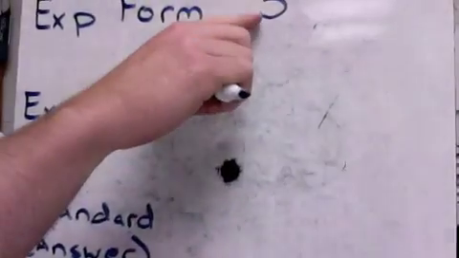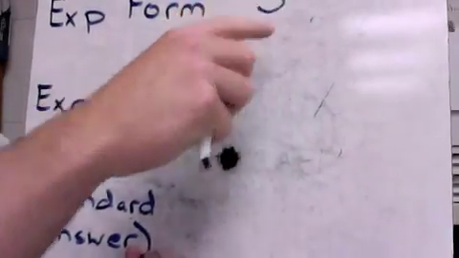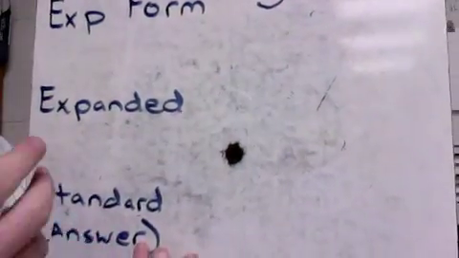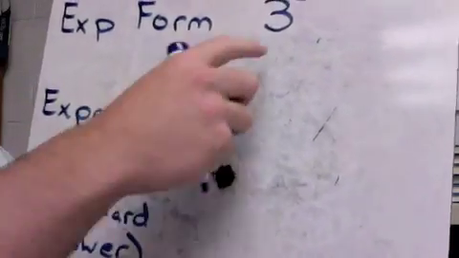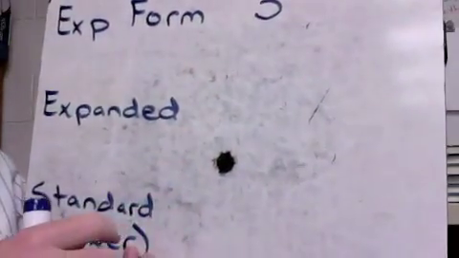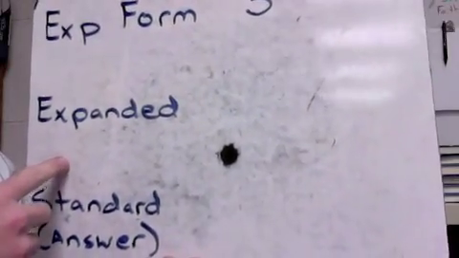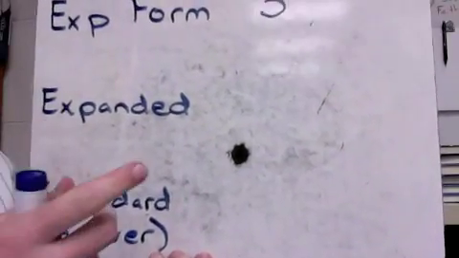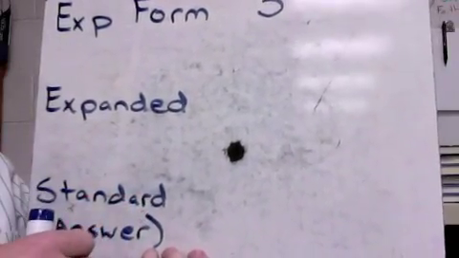All right, we have 3, and here's how we say this. This is 3 to the 5th power. Some people say 3 to the power of 5. Either way, that's going to be fine. But usually most people say this would be 3 to the 5th power. Okay. What I want you to do is, I want you to try to write this in expanded form and standard form. So if you would like to pause the video now and try it, do it. If not, I'll go ahead and give the explanation. You can copy it down.